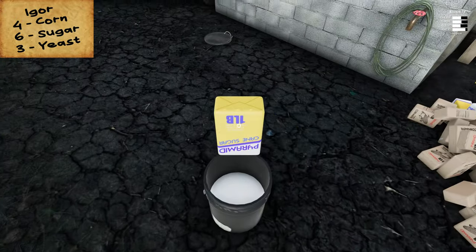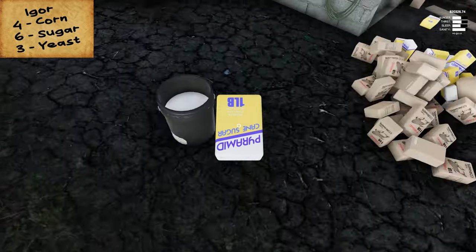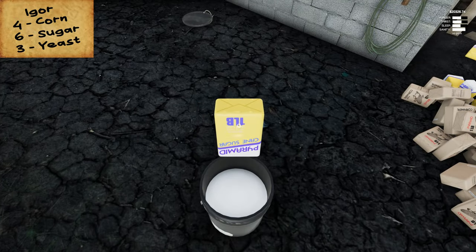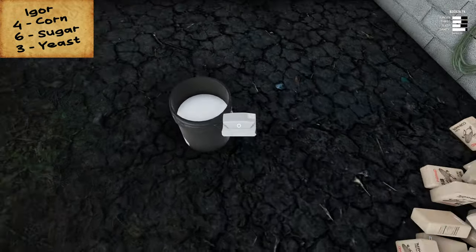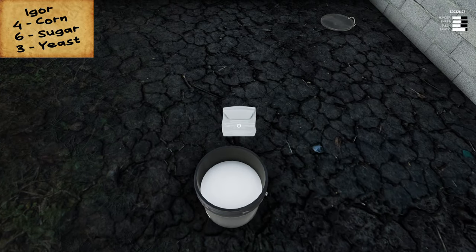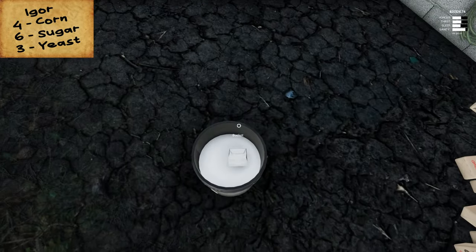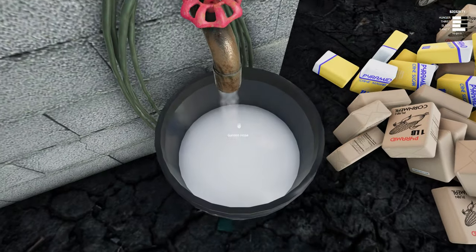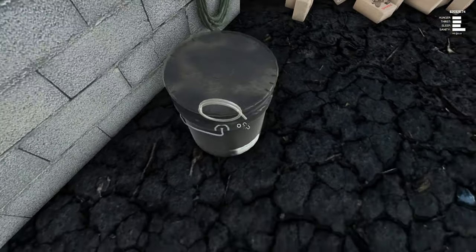Get them dropped in there. I don't know what the limit on yeast is. Our winner from last moonshine episode, Baxter, had five yeast in his recipe, and it worked out extremely well. All right, there's Igor. Oh no, Igor wanted three yeast. That's right, I had three yeast sitting over here. All right, throw a little water in that. All right, just like that. That's good. The lid on it.